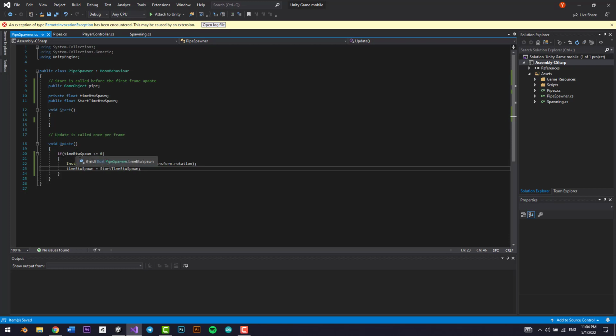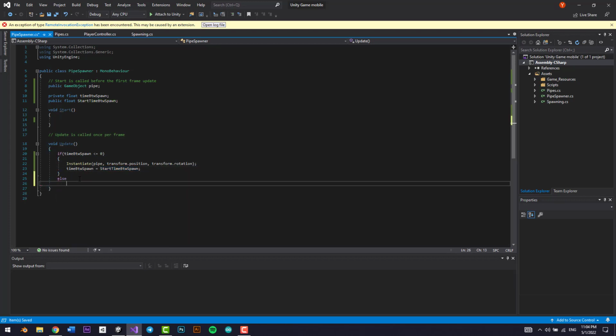So if the timer finishes, we want to spawn in the pipe at the pipe spawner's position and the pipe spawner's rotation. And then after that, we want timeBetweenSpawn to equal startTimeBetweenSpawn, so it goes back to a fixed value. We're gonna make it 5 again, or depends on what you set this as. So if I set this as 3, whenever it finishes, it's gonna set timeBetweenSpawn to 3, and it'll keep on looping and looping.